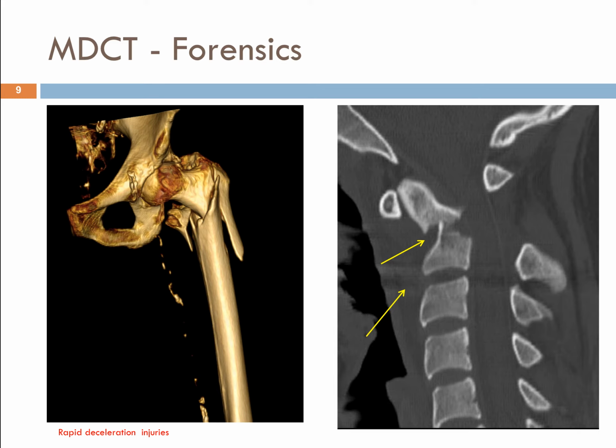These are people that have died in a condition where a doctor is unable or unwilling to sign a death certificate, or where they've died in unusual or unexplained circumstances. This is an example of a car crash. You can see the femur on the left-hand side, a rapid deceleration injury where the dashboard comes up and smashes their femur, and the fracture of C2, the dens in the neck, on the right-hand side.